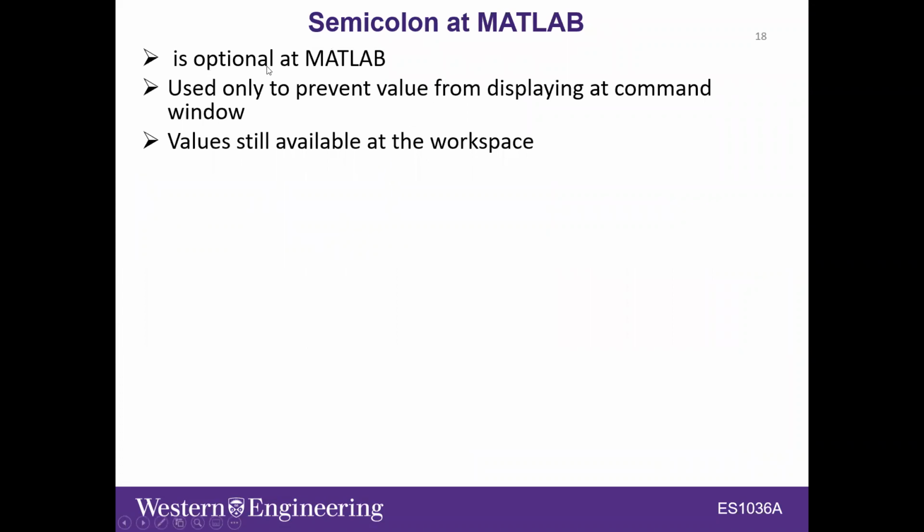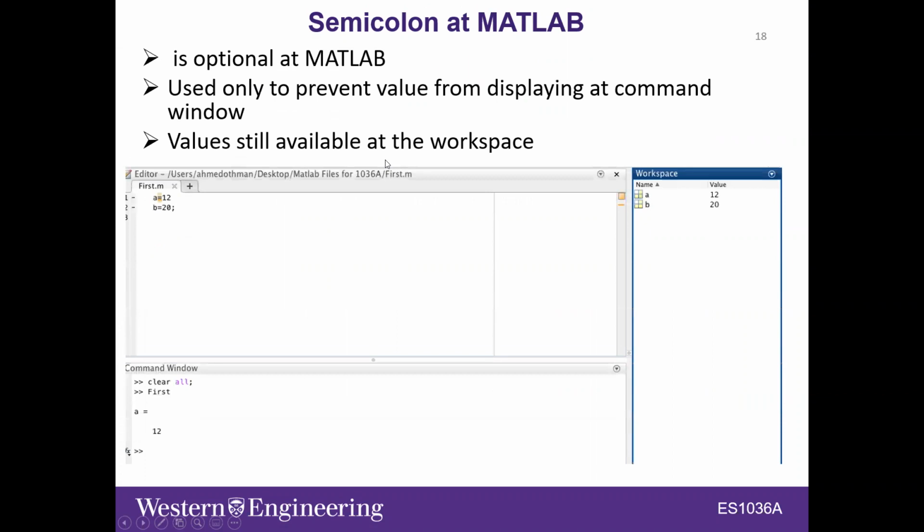The semicolon in MATLAB is optional, used only to prevent a value from displaying in the command window. The value is still available in the workspace. So I can do it: A equal 12, B equal 20. We'll see A, but we cannot see B because the semicolon will not show it here.